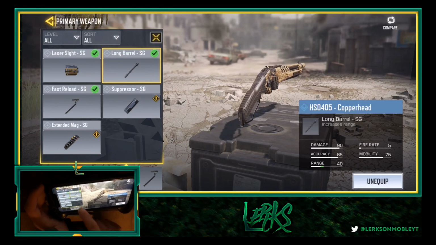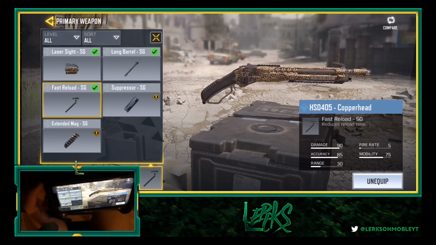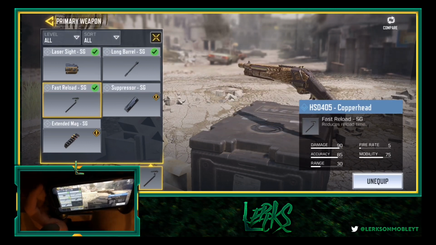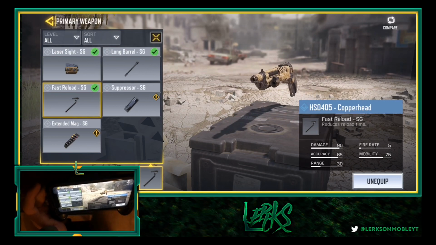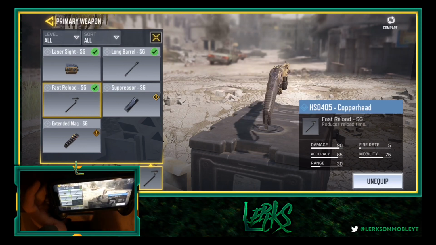Next, I do want to go on to the fast reload. I do suggest using fast reload. That is just my opinion personally. I would much rather be able to reload and get out of a situation to pump 2 shots into my gun, spam my ADS to try to take another shot, compared to just being over there and just slowly putting a bullet in. I don't like that.